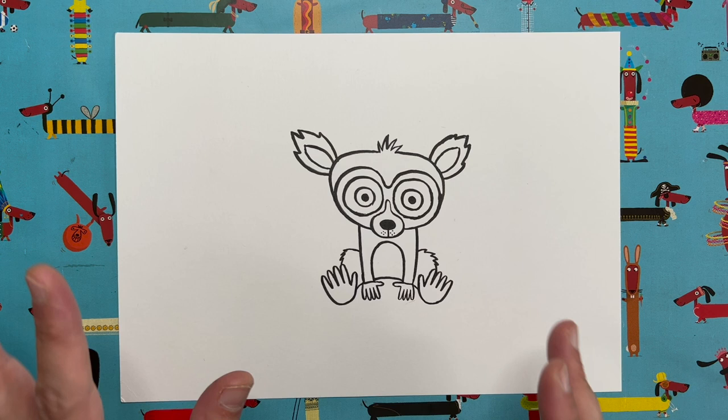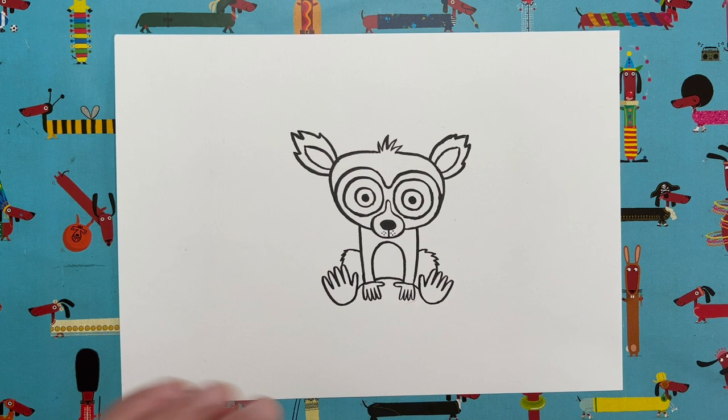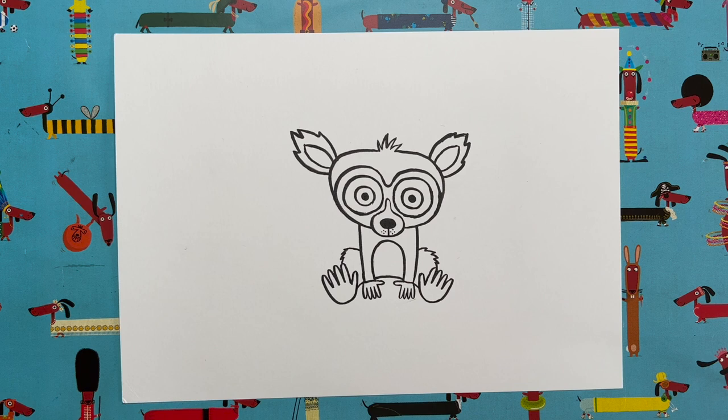But then my favorite fact about their tail: they use them when they're battling and fighting rival lemurs. And what they do, that's a bit horrible, they make their tail smell. Right, so they have these scent glands on their wrists which they rub on their tail, and they also emit a scent from, how shall I put this nicely, from their bottoms. And this results in the tail really stinking. And what they do, they wave the tail at their rivals, and it's called stink fighting.